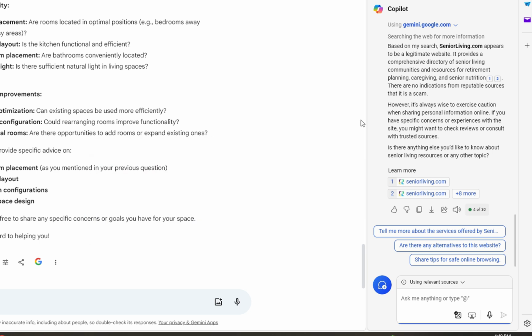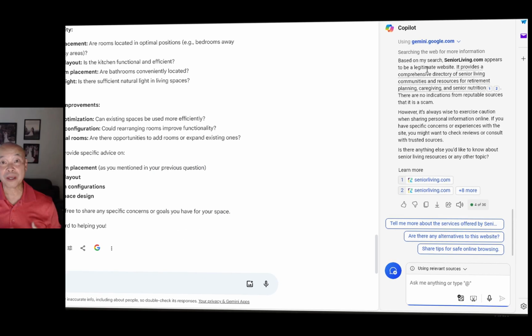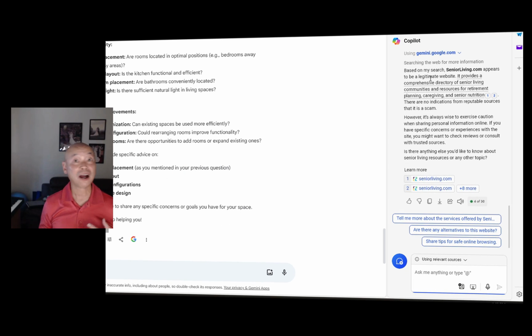And I like how it actually integrates and uses Gemini to pull this answer up. It says that it appears to be a legitimate website. So that's one way that we, as seniors, are able to keep ourselves safe and do research.